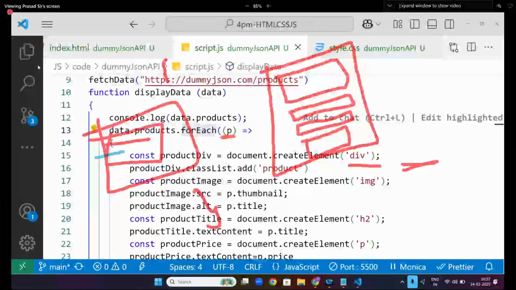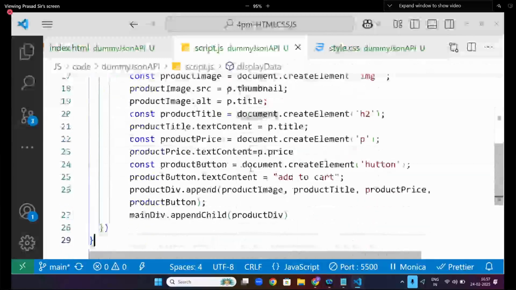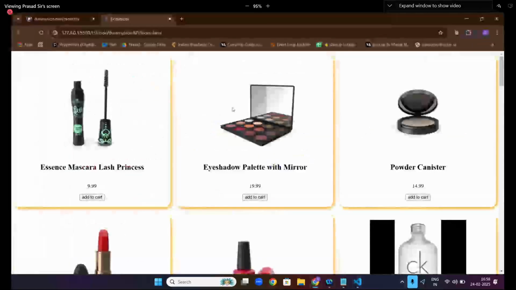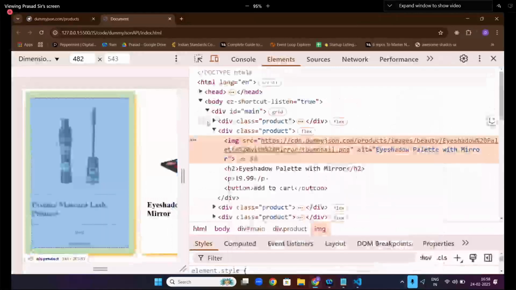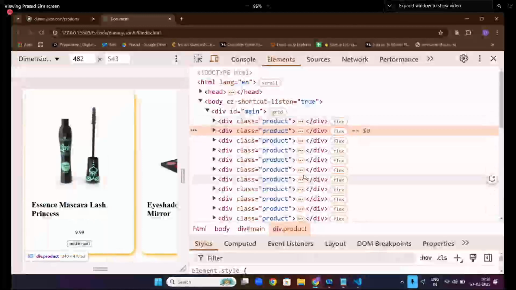And this process will be repeated for all products. Total 30 products are there. So the loop will iterate 30 times. Without creating a single HTML, I created 30 things. But people don't know that. People will right click my website and just inspect, and they think I created 30 products. Did I create 30 products? I wrote it in JavaScript.